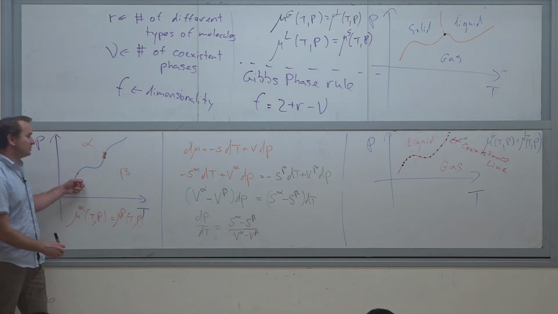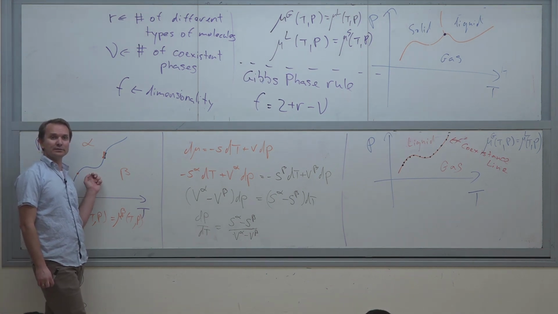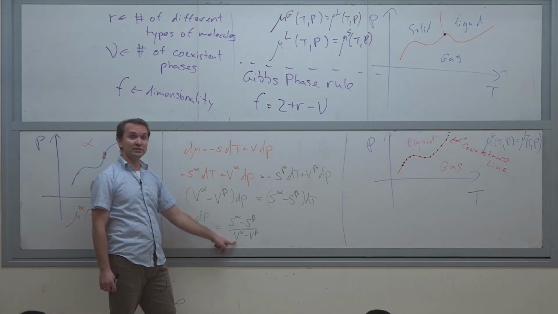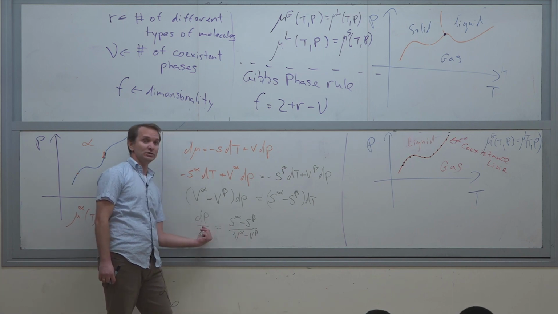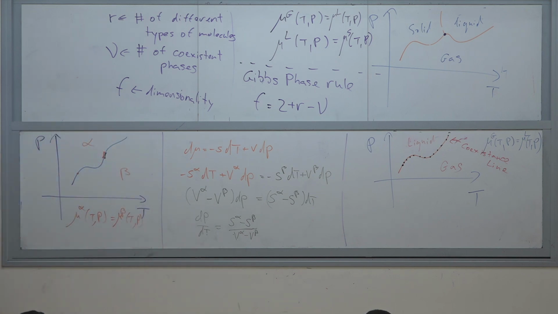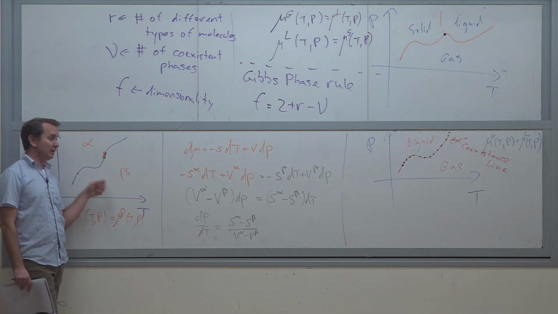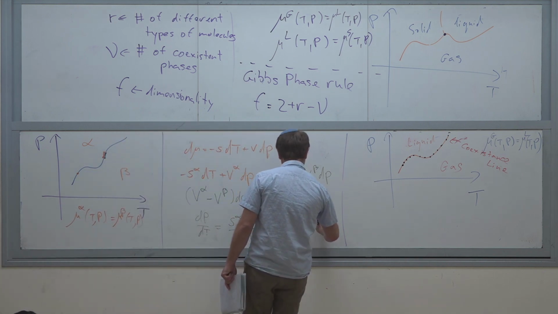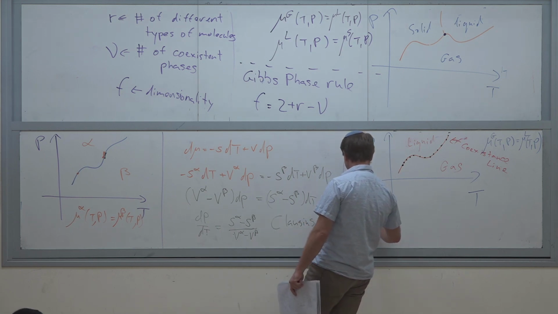Okay. So is this coexistence line only for first order or also for second order phase transitions? It's only for the first order phase transition, as I see it, because for the second order phase transitions the specific volumes are exactly the same and this equation is not defined. This equation determines the shape of this coexistence line over here. It has a name. It's named the Clapeyron equation.